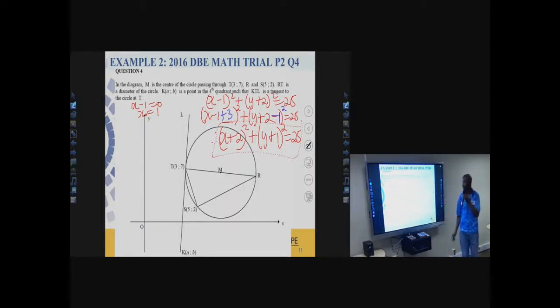At this point in time, I will just summarize in 1 minute and say, in analytical geometry, you need to understand those 10 things. Distance between 2 points, midpoint of a line segment, gradient of a line, angle of inclination, equation of a line, parallel lines, what about the gradients, perpendicular lines, what about the gradients, collinear points, what about the gradients, then equation of a circle, as well as equation of a tangent. Furthermore, you need to know properties of triangles and properties of quadrilaterals. Then in addition to that, you just have to understand your algebra, because your algebra is very important. That means being able to remove the brackets, work with fractions, multiply out, factorize, and all those things.